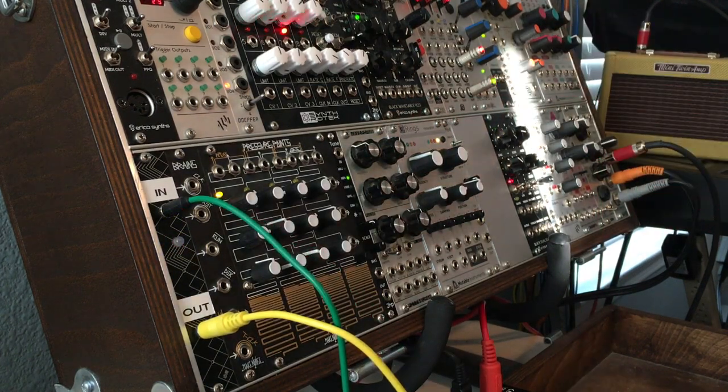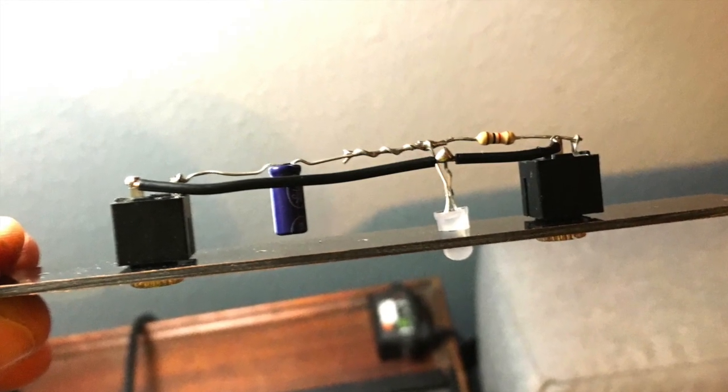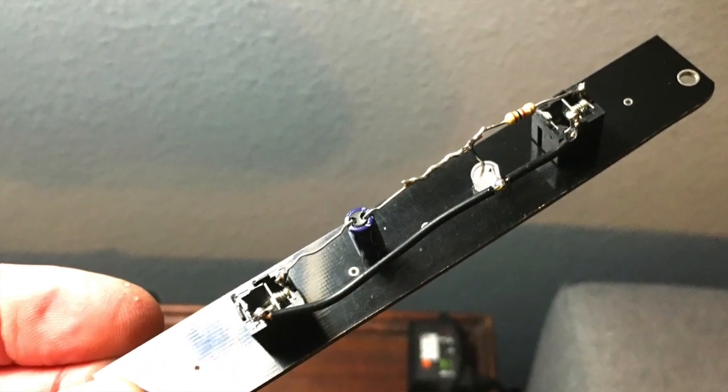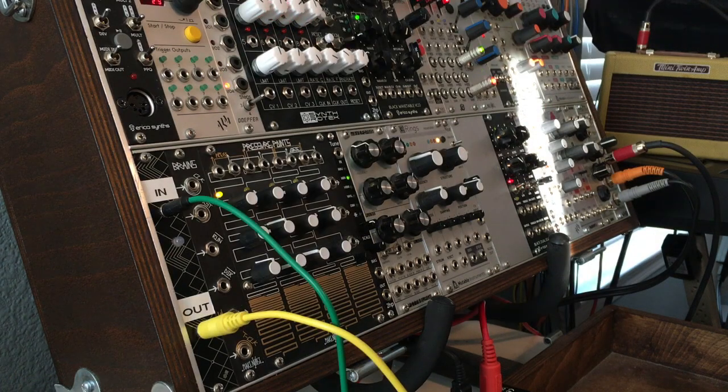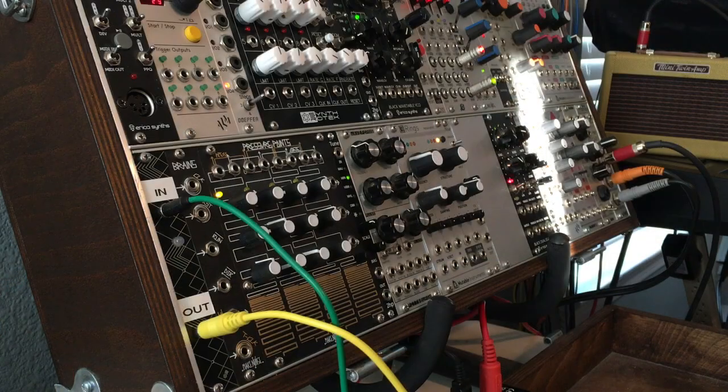This is a completely passive module and it's based on the Super Warp Generator from Rasmusynth. I'd seen this module years ago and I did not understand what it was. I remember it was passive and I did not understand how it worked. Now as I've gotten more into building some simple circuits, I suddenly became obsessed with figuring out how this circuit worked. It shouldn't make sense because behind the panel you have a capacitor, a resistor, and an LED — and that shouldn't work. A capacitor stores charge, a resistor increases the resistance of a circuit, and a diode allows current to flow in one direction. By the way, I'm not an electrical engineer, I have no electrical background, I'm just a DIY guy.